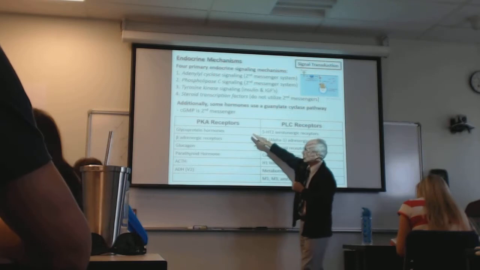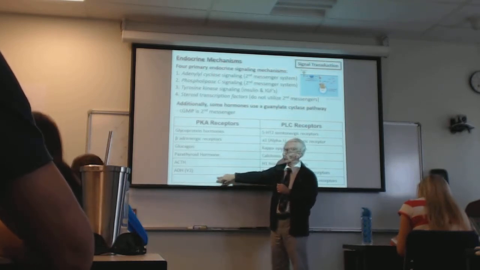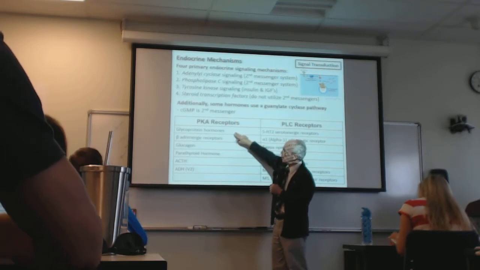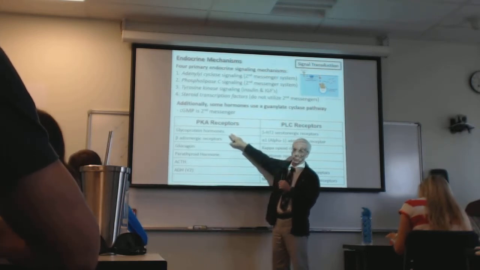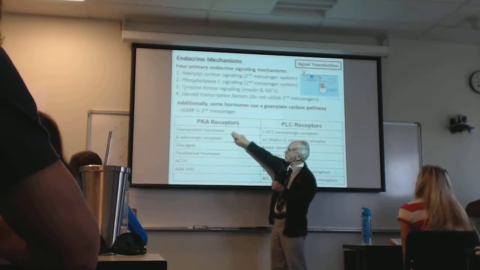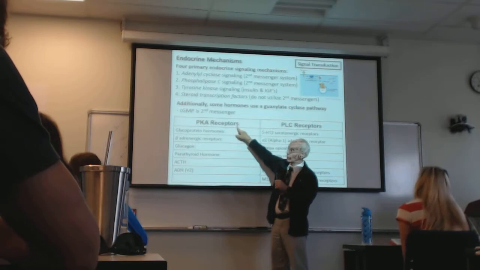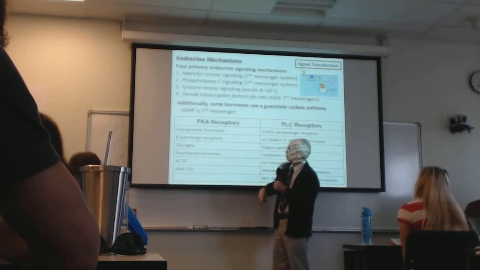So look at all the receptors. You don't need to memorize this right now. As we work through these, at some point, you're probably going to have to memorize a lot of these. But the glycoproteins, for example, we're going to find in the pituitary hormones. A lot of pituitary hormones are going to fall into this category. So they would bind to anterior pituitary, bind to PKA receptors.